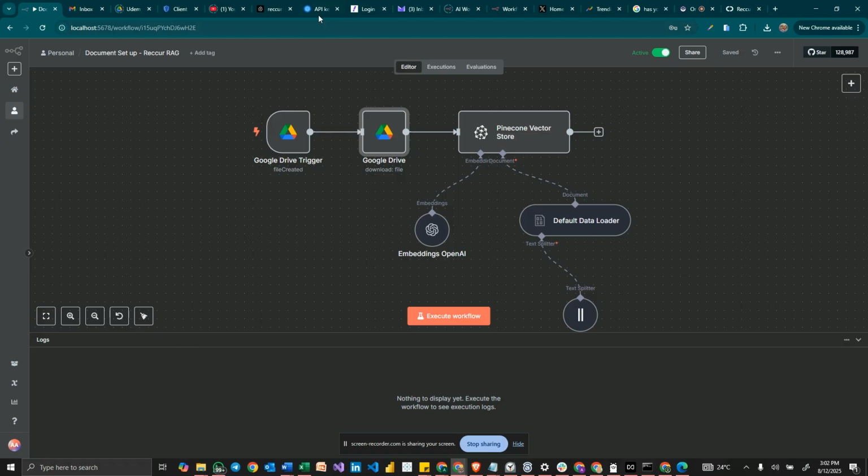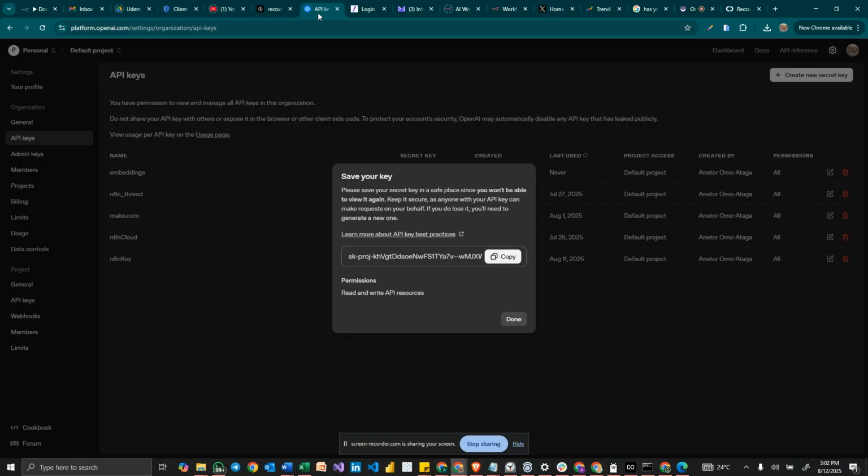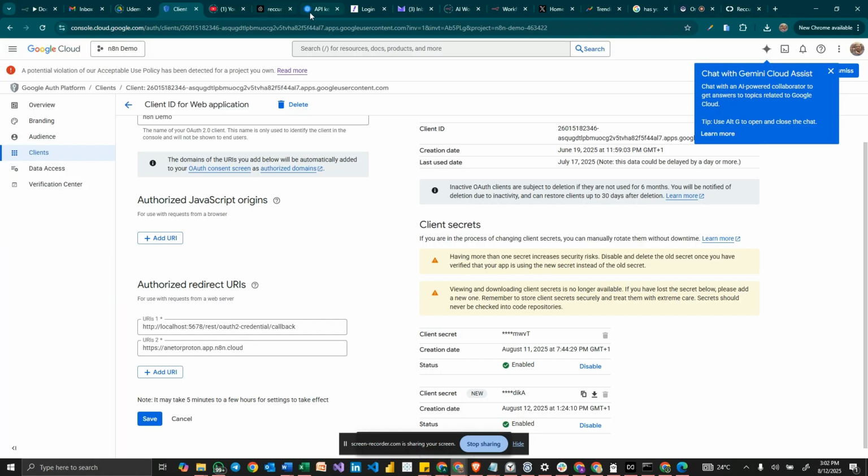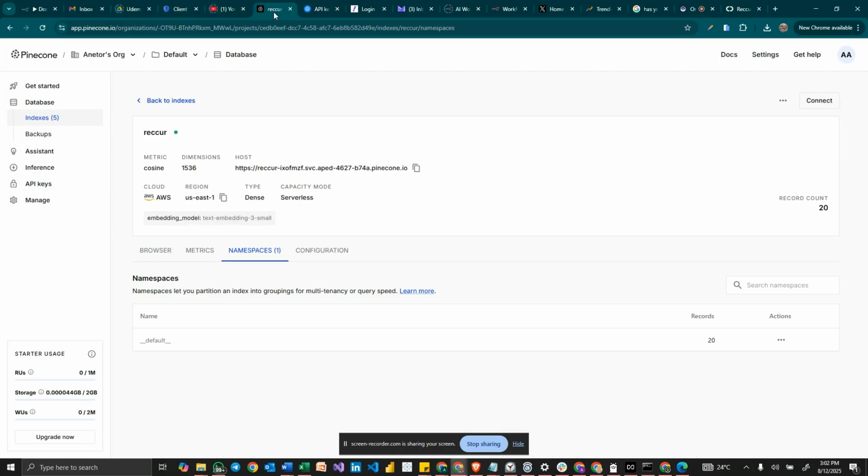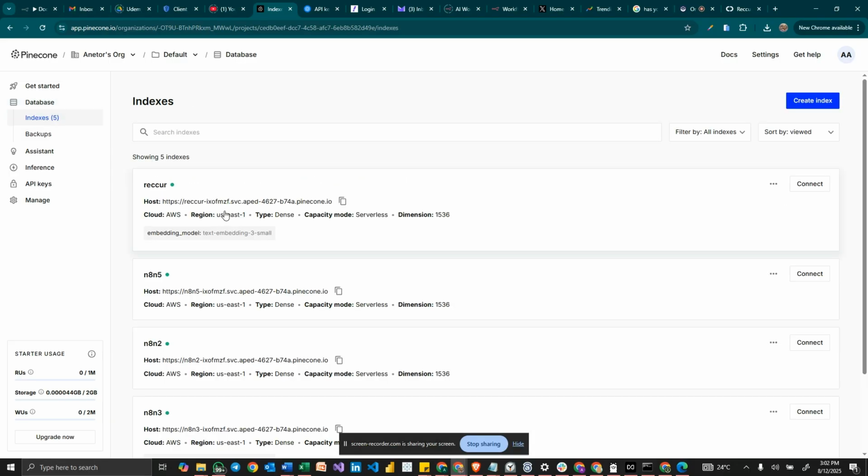And let me see if I can get it here. Is this my Pinecone? No, this is not my Pinecone. Sorry, you can't use that. Don't worry about it. Is this my Pinecone? Okay, yeah, this is my Pinecone. Here you create an index. This is my index that I created after uploading that file. Create an index, get an API key from here.